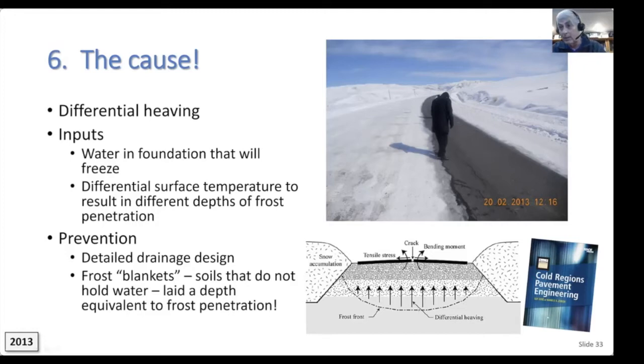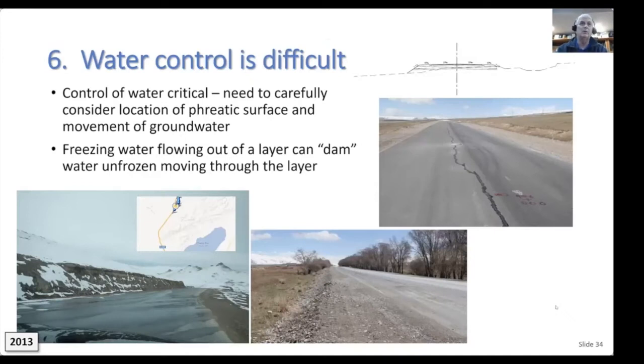Great book in the ASCE press by Doran Zubik gives a lot of information on some of that cold regions pavement engineering. Really a good read, if you can get a copy of that. So, we looked at some of the issues on this project, such as where the water's moving and how it is. And really, you have to have superb attention to the detail of drainage design.